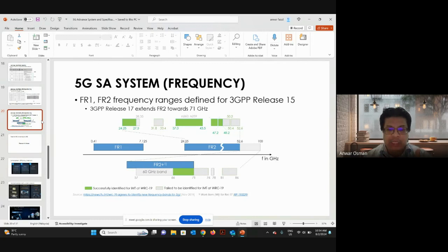Now in Malaysia, there are three frequencies awarded to the wholesale network provider. Number one is band N28, 700 megahertz. This is FDD. I think it's from 703 to 743 for uplink and 758 to 798 megahertz for the downlink. The second frequency range is from 3.4 to 3.6 gigahertz, but I think the public network is using 3.4 to 3.5, if I'm not wrong. This is called the C-band frequency, the main frequency range that we are using right now with our phones in Malaysia for the 5G data service. And lastly, the millimeter wave, which is 26.5 to 28.1 gigahertz.